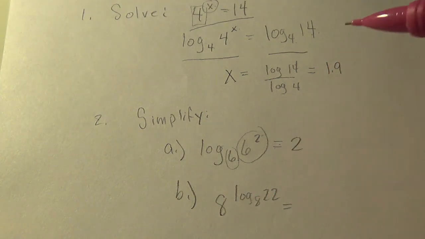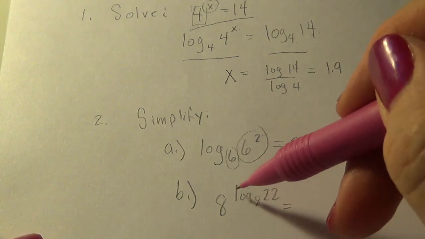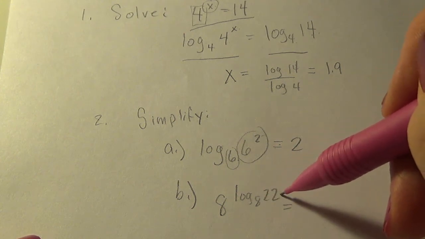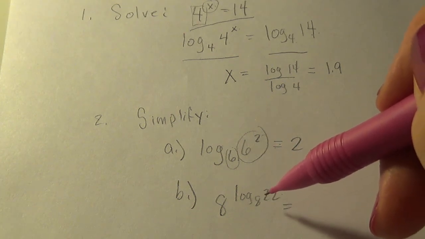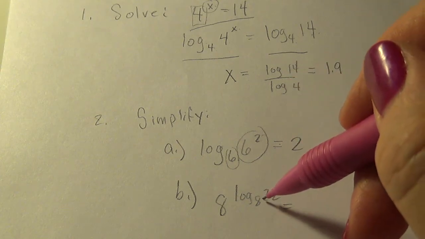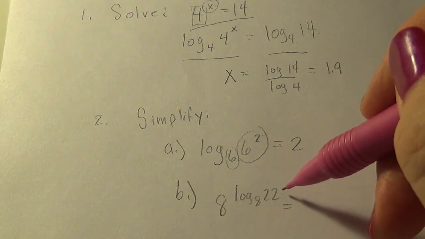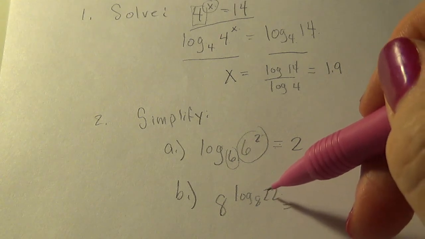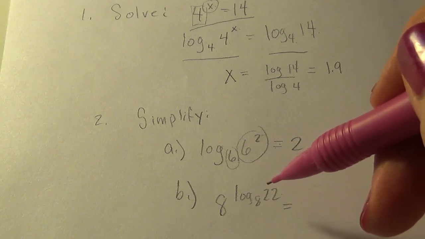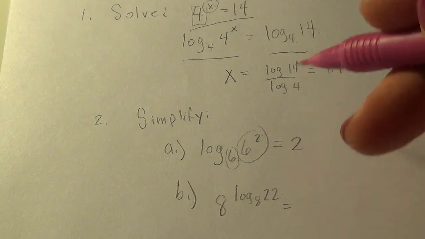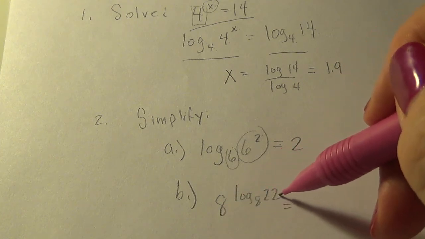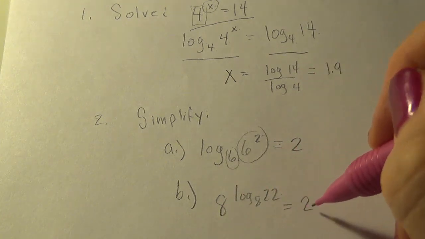Alright, 8 raised to the log of the base 8 of 22. Similar but not exact. This one is, we're thinking about this logarithm. It's the exponent I give 8 to get 22. I'm not sure what that is, but it's somewhere between 1 and 2. Closer to 1, because 8 to the 1 is 8, too small. 8 to the 2 is 64, too large. So that logarithm is going to be somewhere between 1 and 2, closer to 1. I'm not sure what it is, but if I raise 8 to that number, you see we get 22.